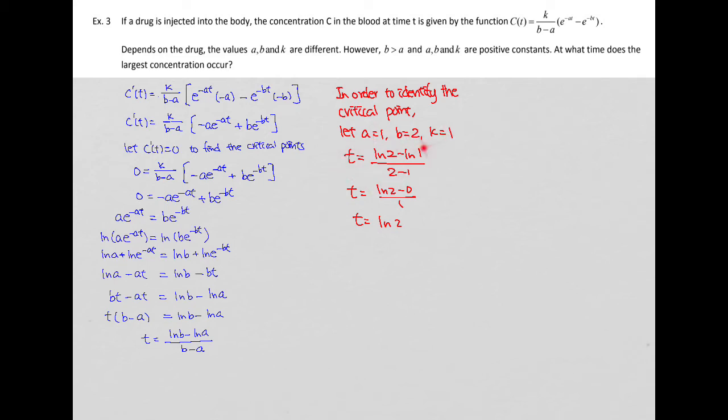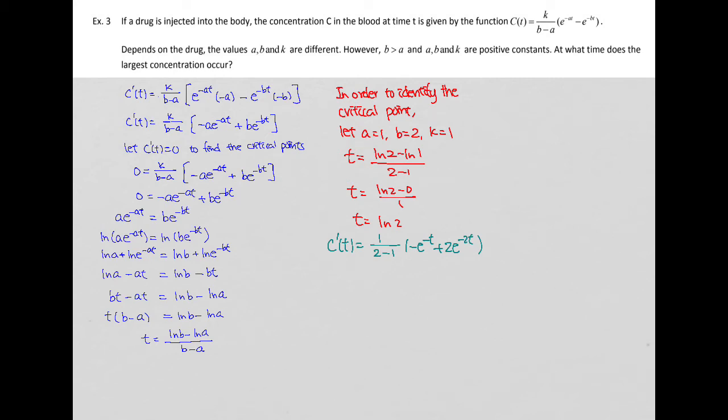And that's substituting into the critical point. So t will become ln 2 minus ln 1 over 2 minus 1. And we know ln 1 is 0 and 2 minus 1 is 1. So our critical point now becomes ln 2. At the same time, you have to substitute those 3 values into your C prime in order to check the positive and negative intervals on your C prime. And are those the only 3 values you can choose? No. You can choose any values you want as long as they are all positive and b is bigger than a, then your result will be exactly the same.